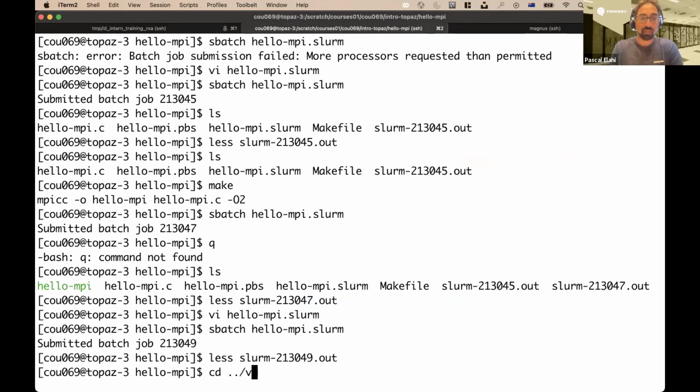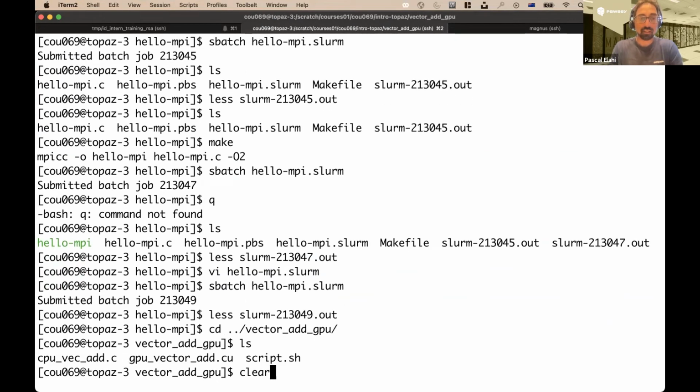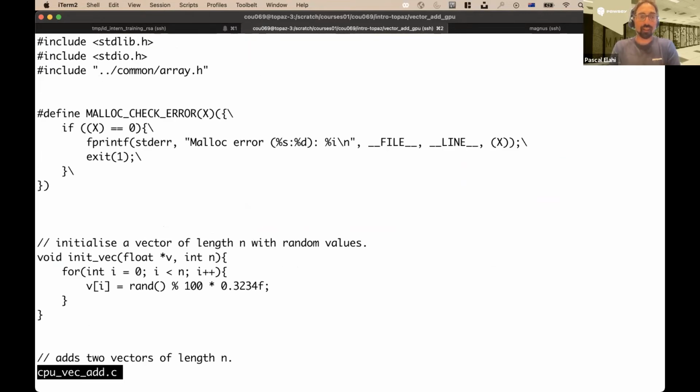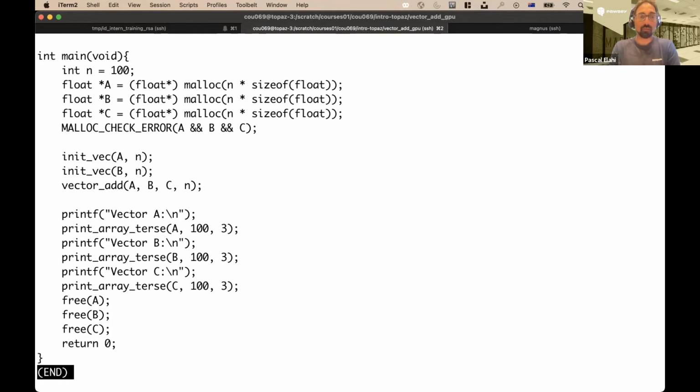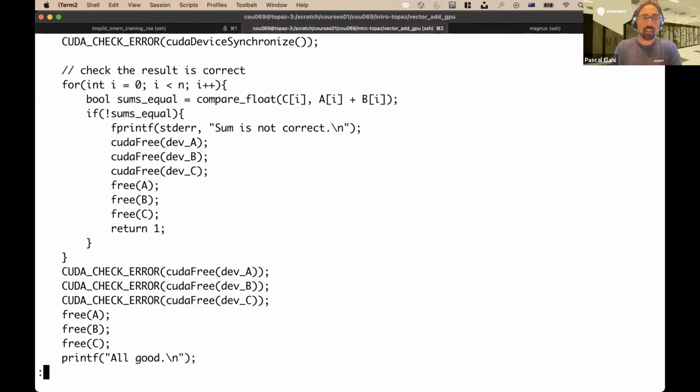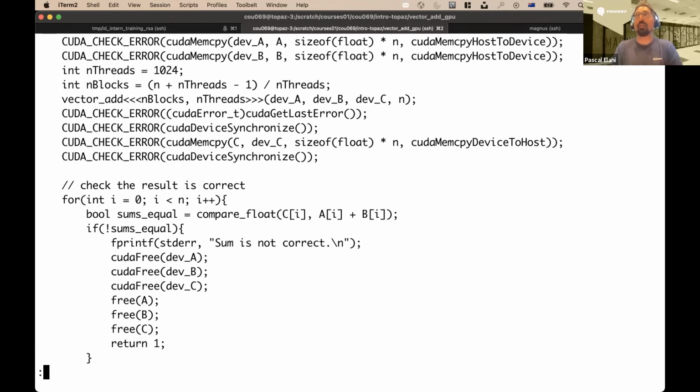So if we go into the vector add directory, this directory has two codes, as it were. You can see a CPU vector add. This is meant to do essentially all the compute on the CPU. And then there's the equivalent GPU code. And here, the compute is being done on the GPU.